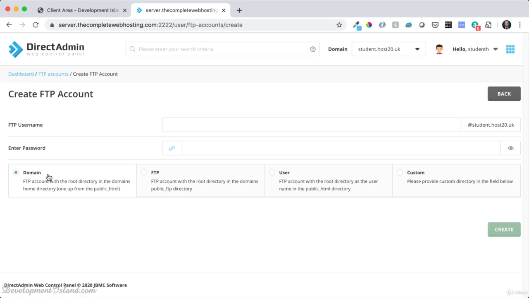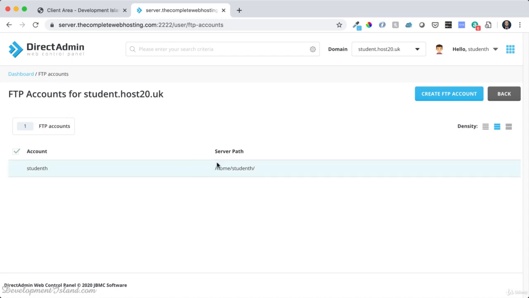The domain level will allow FTP to fetch all files on the server. Now the user level, for example, will allow FTP to fetch only the files which are under the public HTML directory. All right. So I'm going to use the default FTP account for now.